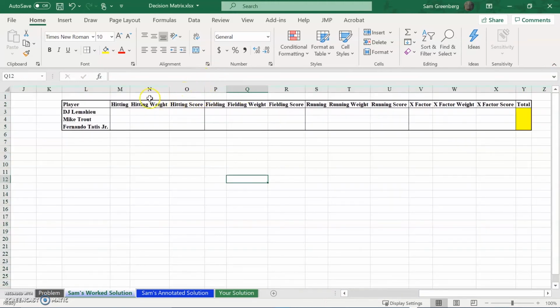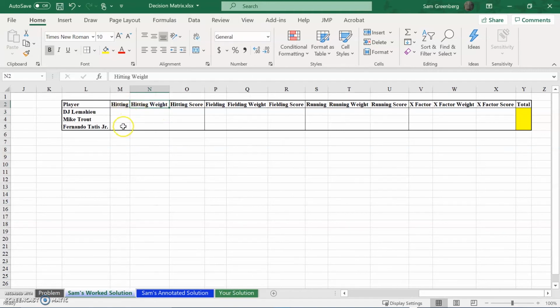So again, the format we follow here is you're going to put whatever criteria you're looking at. So in this case, we're looking at our hitting criteria, we're looking at our fielding criteria, and then we're going to put in the score that each option or each solution has in that. You need to know the weighting, and that's going to come directly from our AHP table. And then you're going to calculate the score from that so you can add things up. It's optional to include this.